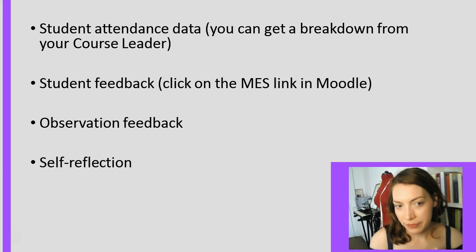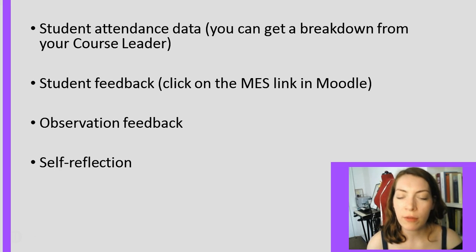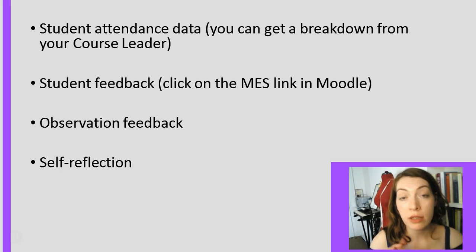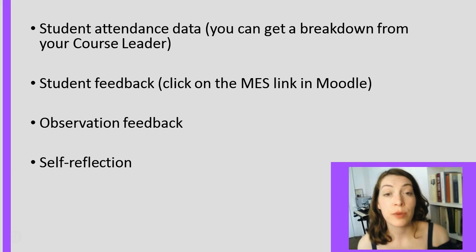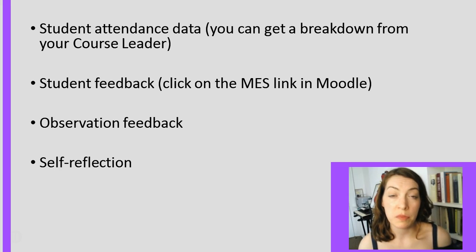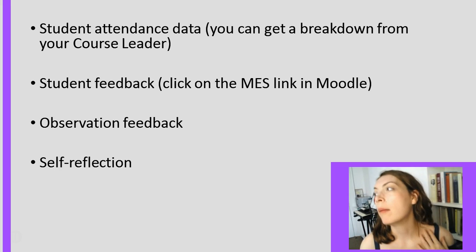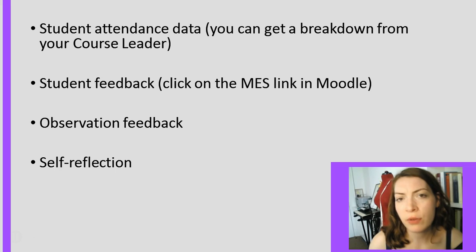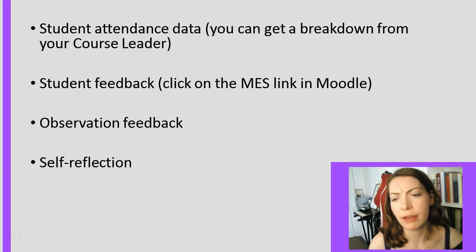And then student feedback. So you will remember encouraging all the students to do the module evaluation survey on Moodle this year, and those results are now available for you to view. You can check them out by going to the module page, clicking the feedback link, the little orange link, and you will see for each question a graph of the results, and then the really useful bit at the end, I think, are the comments from students, so the ways you can improve and the things they really enjoyed about the module. Now take it with a pinch of salt. There's always a few people in the class that either don't take it seriously or maybe have an external issue that's affecting the way that they're giving feedback to you.